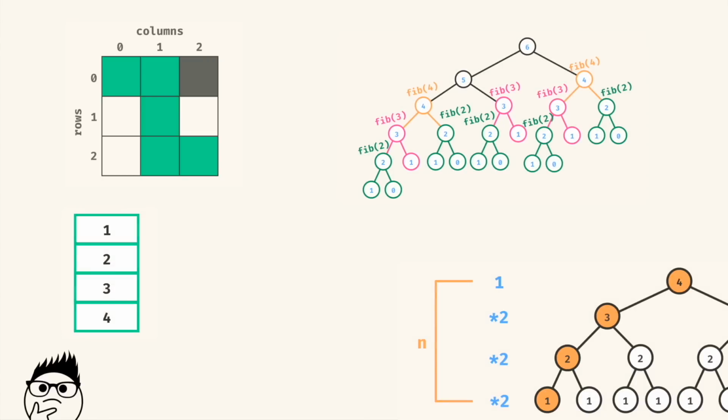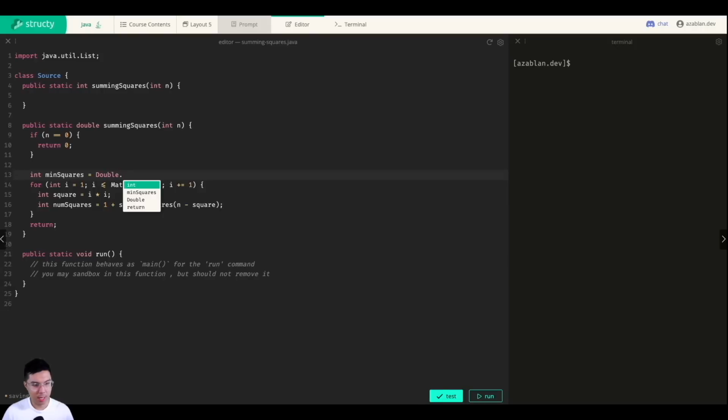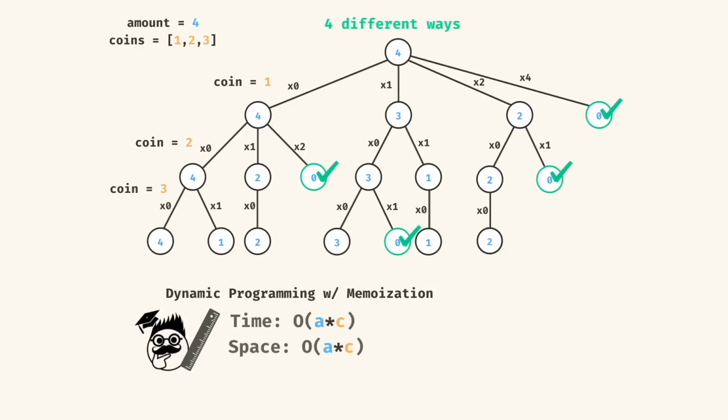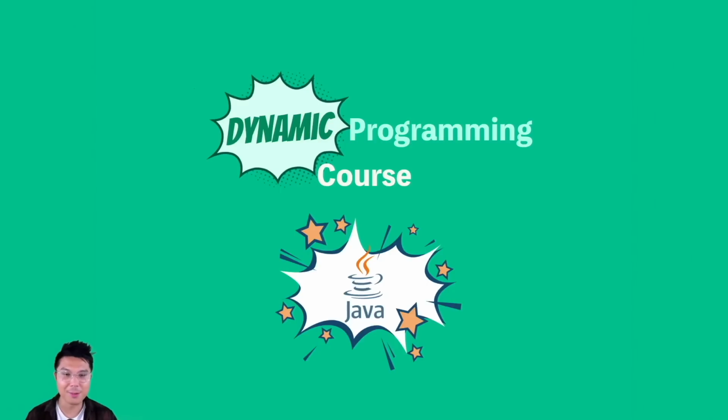Dynamic programming is a method for solving complex problems by breaking them down into simpler, overlapping subproblems and storing solutions to these subproblems to avoid redundant computations. It can help you solve complex programming problems, such as those often seen in programming interview questions about data structures and algorithms. Alvin Zablin teaches this course about dynamic programming in Java. He has multiple super popular algorithm courses, and he is a great teacher.